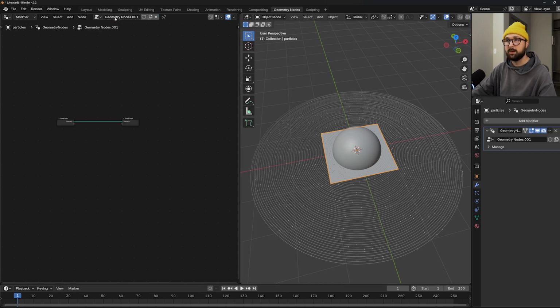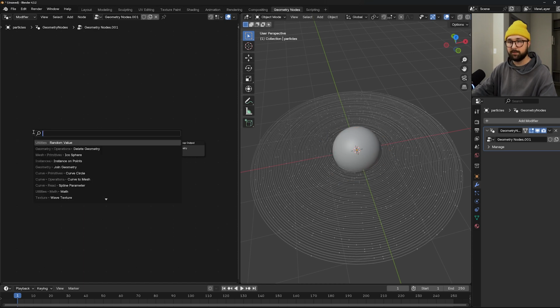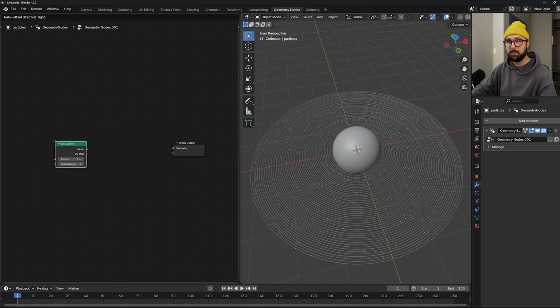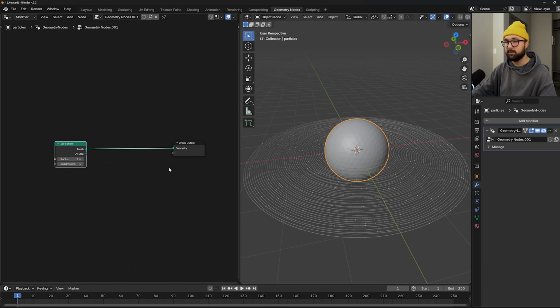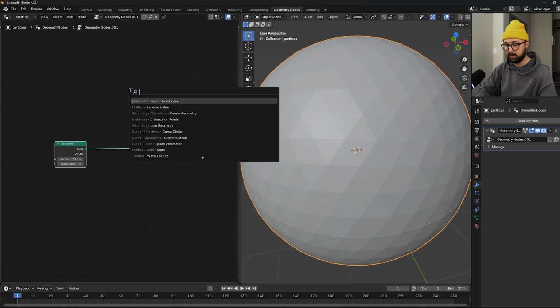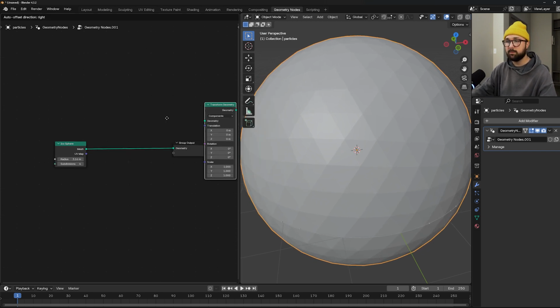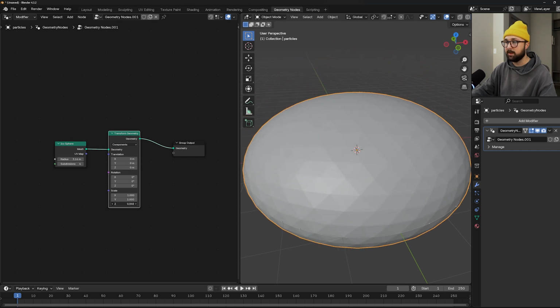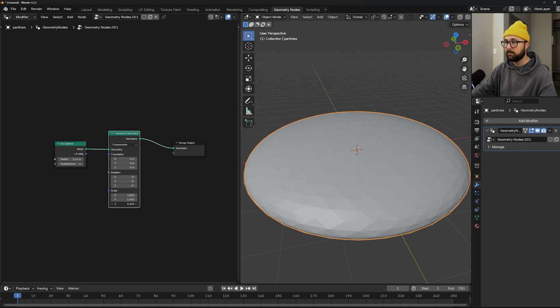And then we'll create a new node tree, and let's throw an icosphere in here. Plug that there. We will bring up the subdivisions, bring up the radius, and what I wanted to do is just fill up right here, and then we're going to get a transform geometry node and just bring him in like this.